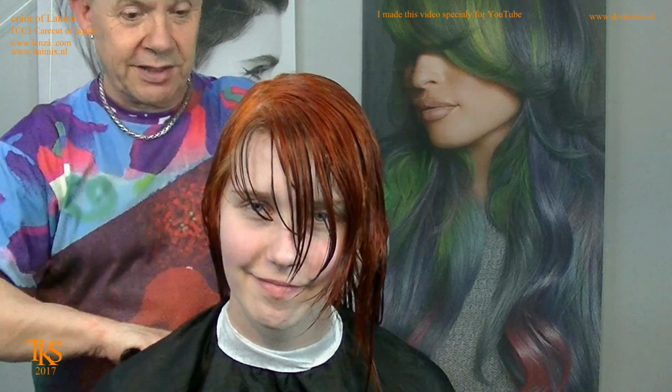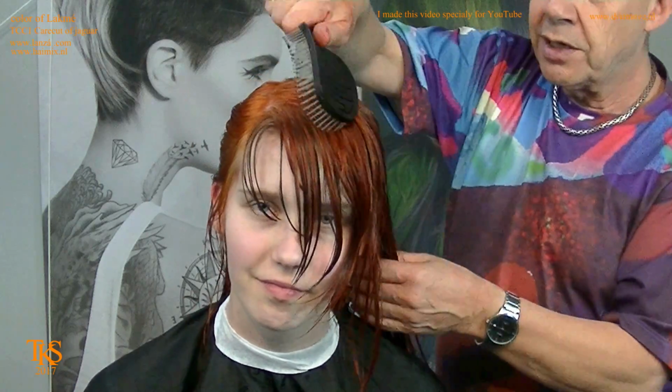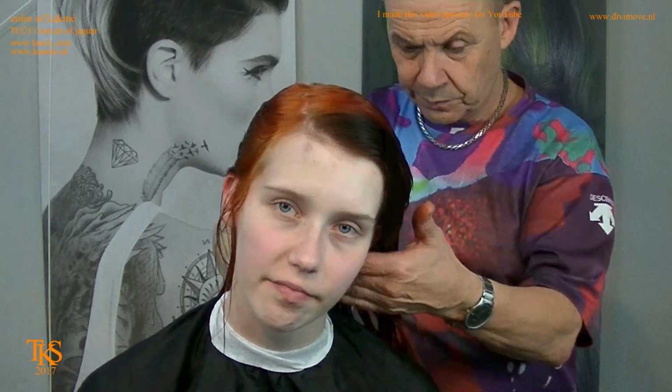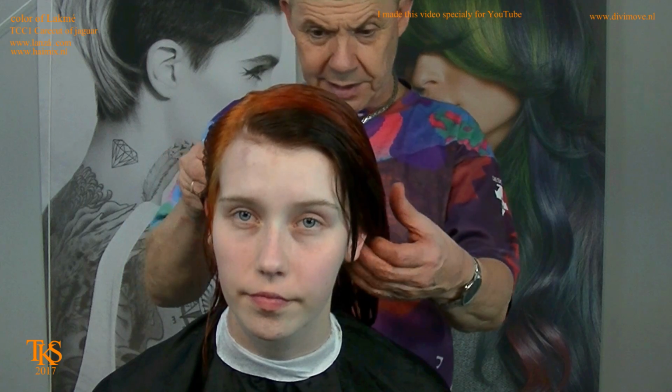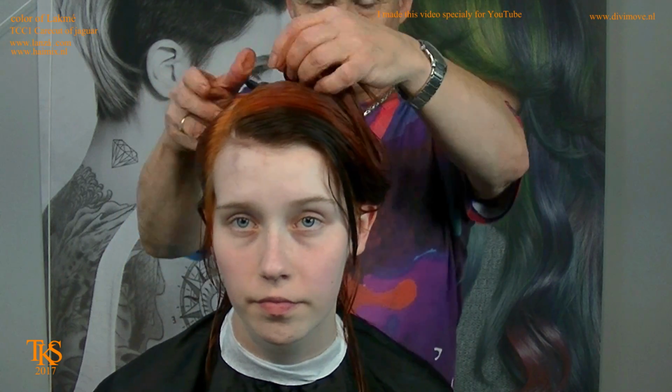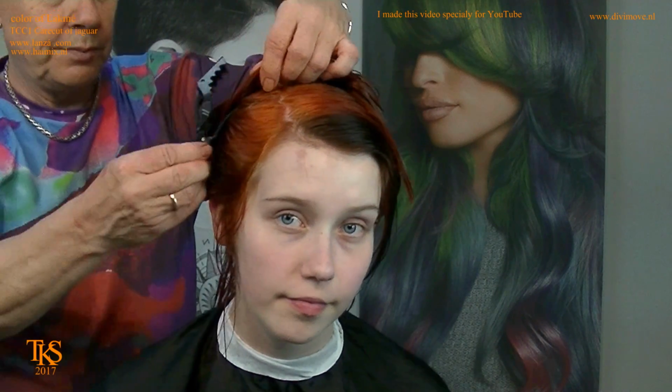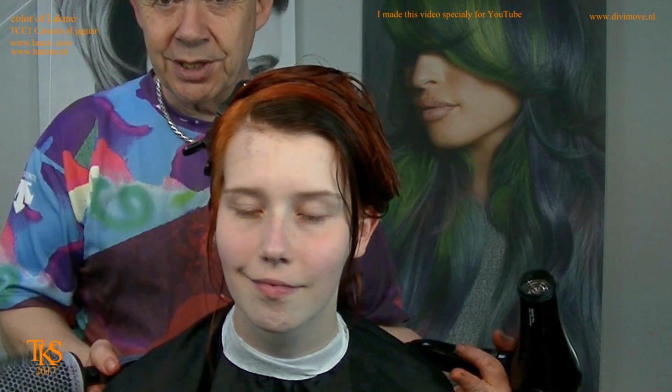And with my special tangle brush, I brush the hair. It never damages the hair, so it's wonderful for the hair. Very good for the skin also, because it massages the skin. You can part the hair on the back, start blow drying in the neckline and building up, using a very light brush.